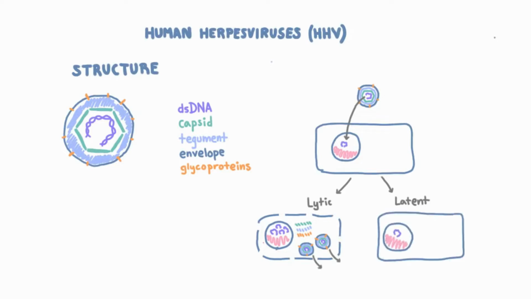Now latent means that the viral DNA silently settles in the nucleus and does not start replicating and transcribing genes. And it can actually stay there for years. And the question is, why would the virus want to do that? And the answer is, at some later point, it can reactivate. We don't know exactly how or why it reactivates, but something happens and the virus starts transcribing some of its genes again and gets the whole lytic machinery going.